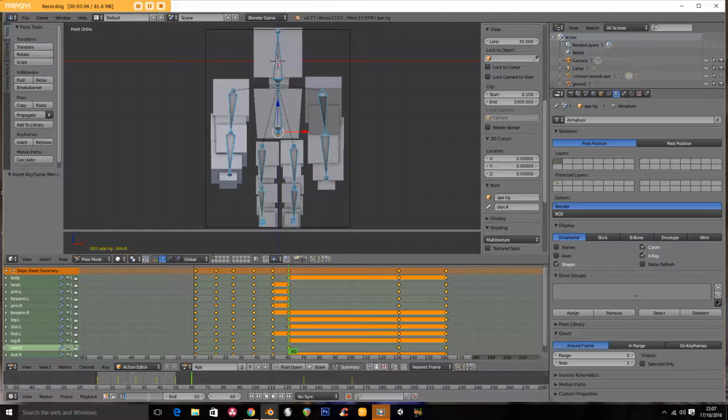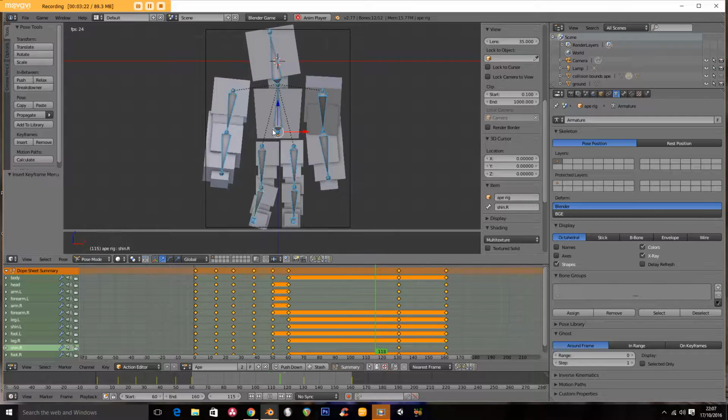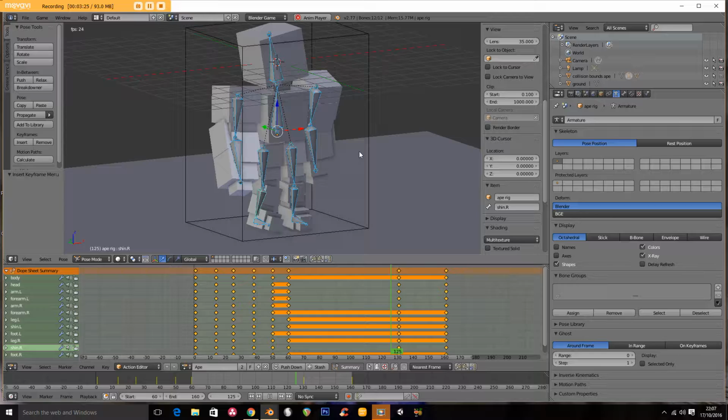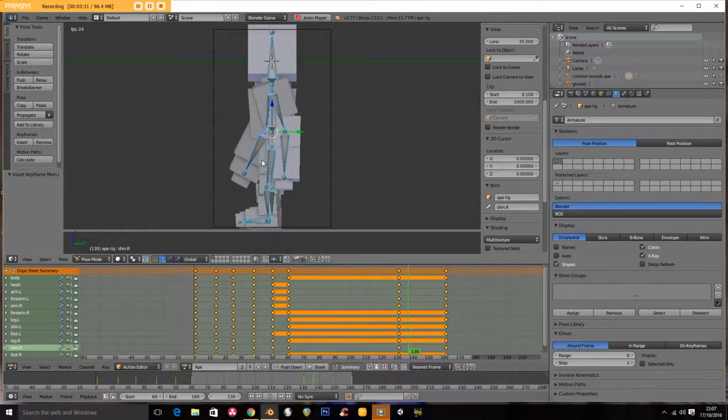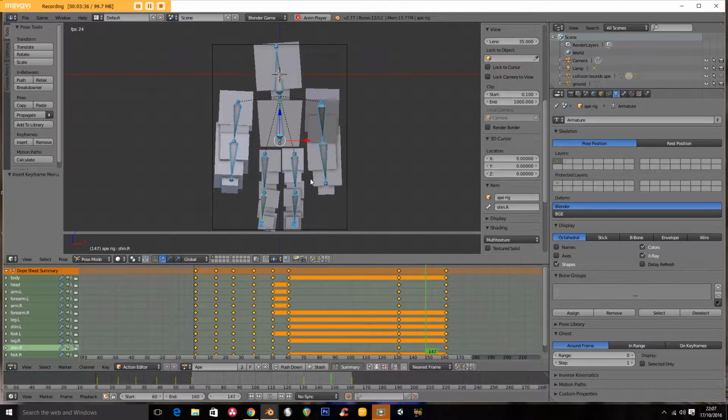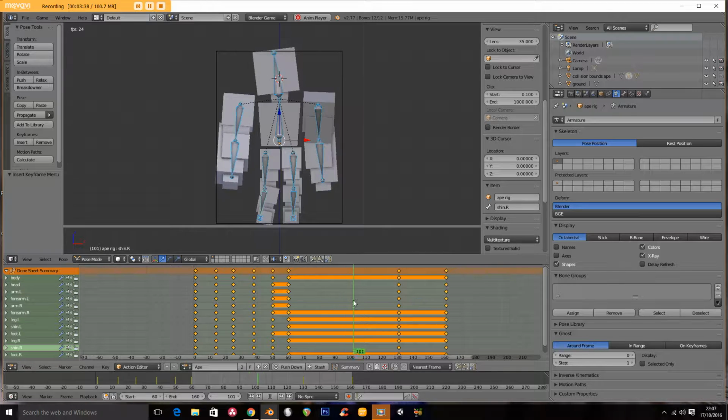So if I start at frame 60 and end at frame 160, that will be my idle cycle. 160. Yeah, quite coy. And that'll just repeat itself. Normally you want something a little subtle. That's not terribly subtle, particularly this thing here. But for what we're doing, that's fine. So that's going to be my idle cycle.